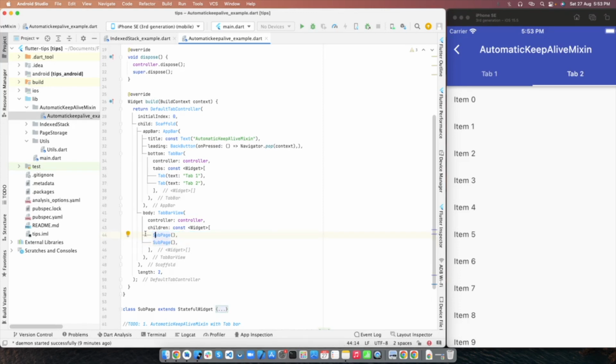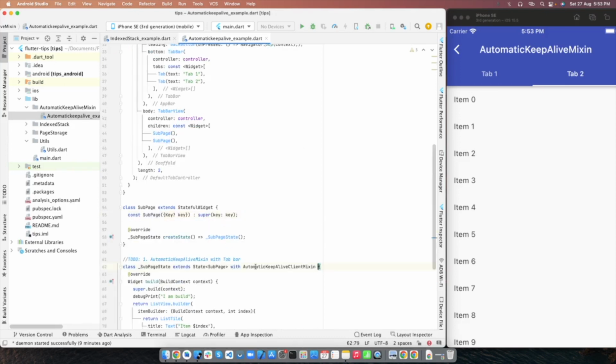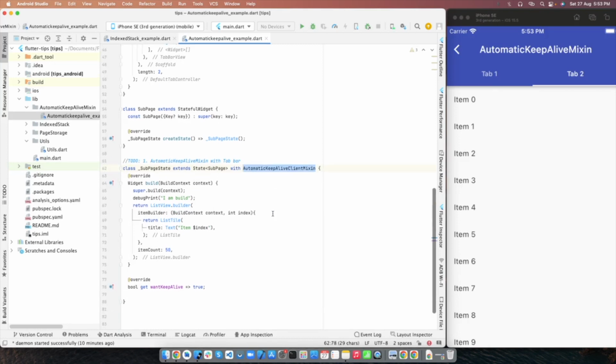After that you can see that in the sub page which I have created, I have added this particular interface called AutomaticKeepAliveClientMixin. Whenever you implement this particular interface, it generates one method where you need to return a value, wantKeepAlive, true or false.